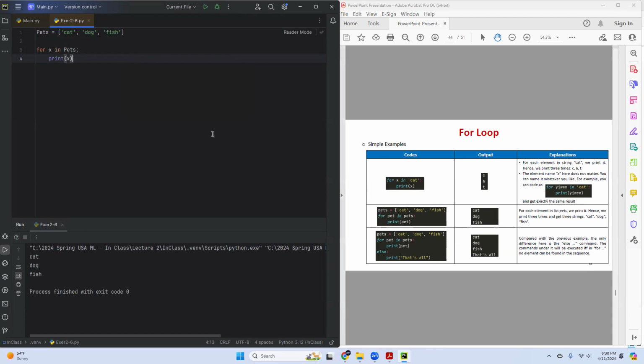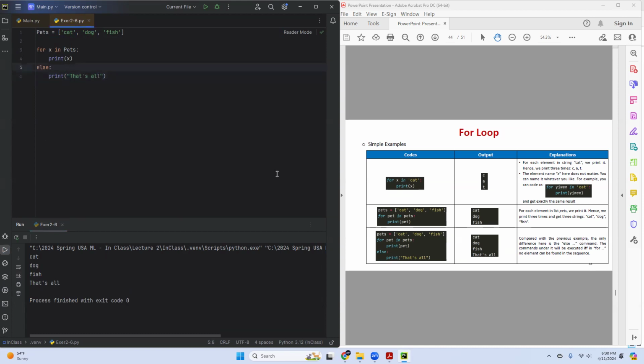Okay, and I can also use else similarly. Otherwise, else means that when we're done, we're going to print. Wait, one minute, I need to use double quotation marks. That's all. Then it will print all the pets, and then print that's all.